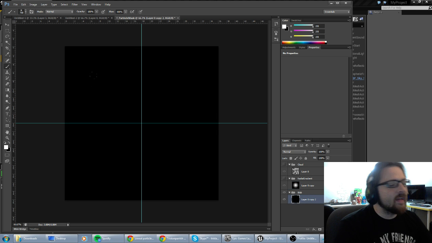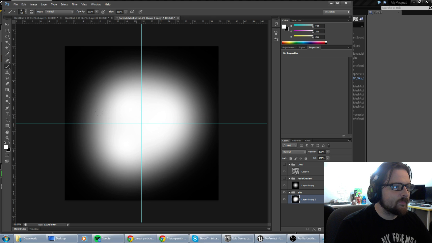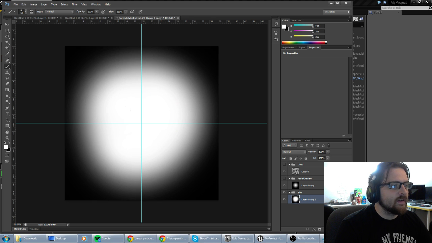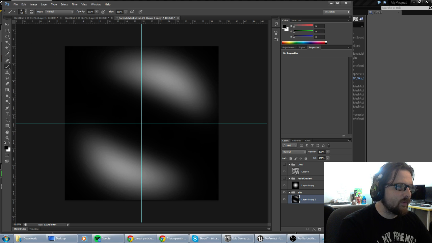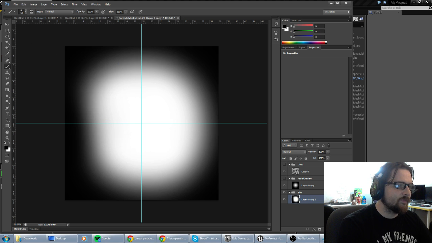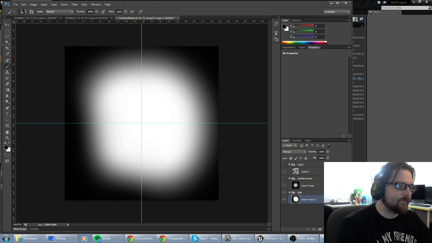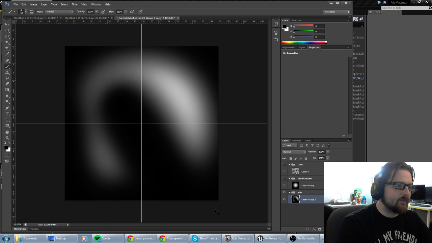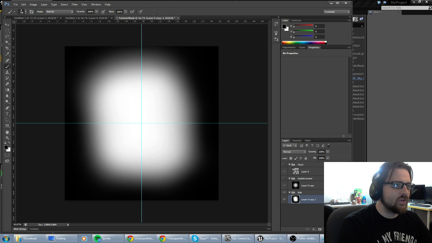So then in that blob layer, with a more defined brush, I'm going to toggle back and forth between picking colors. I'm just going through and trying to make kind of a blobby shape.